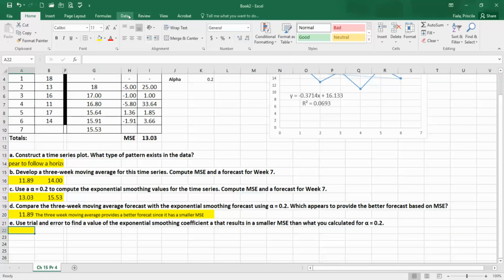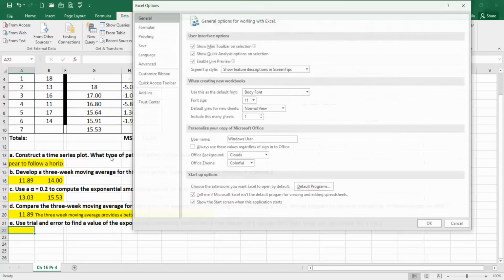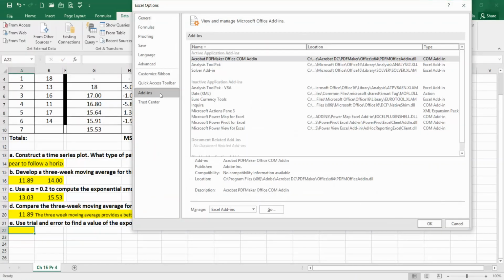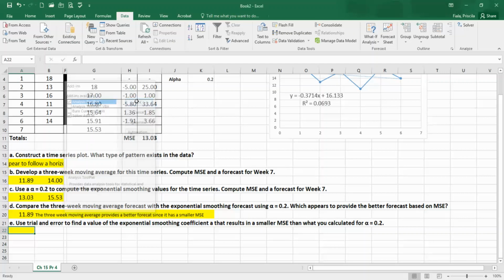You're going to need Solver, which is found under Data. You're going to need Solver. Actually, my Data Analysis disappeared. I need to fix that. If you don't know how to add that, go to File, Options, Add-ins, all the Excel add-ins. Click Go, don't click OK. It gives you all the options. So here's my Solver, and I do have the Analysis ToolPak checked, which for whatever reason is not working. So let me do OK.